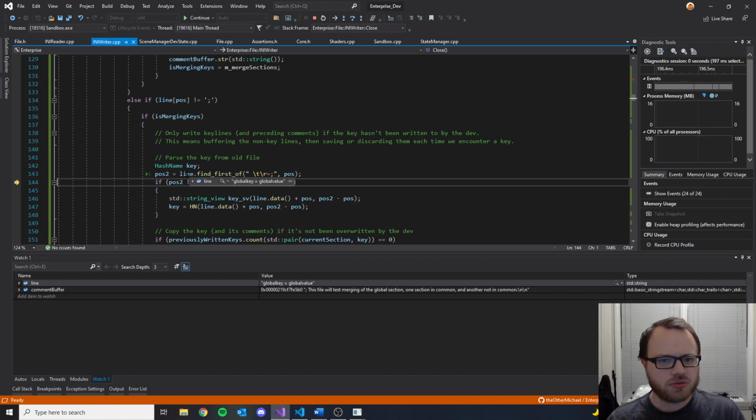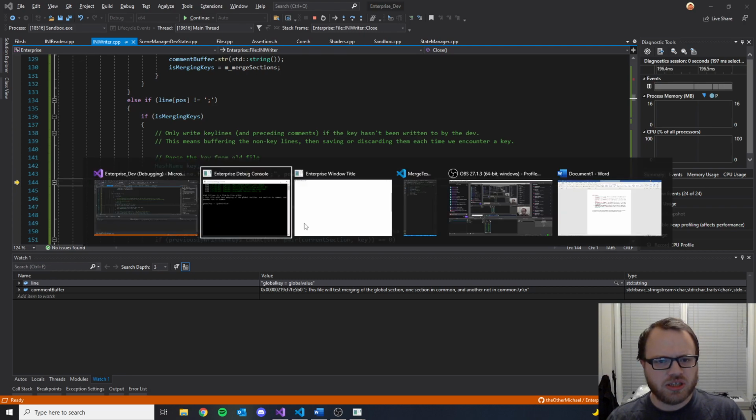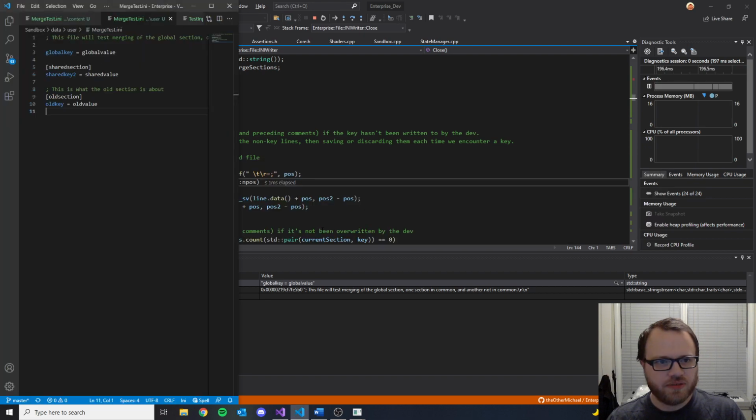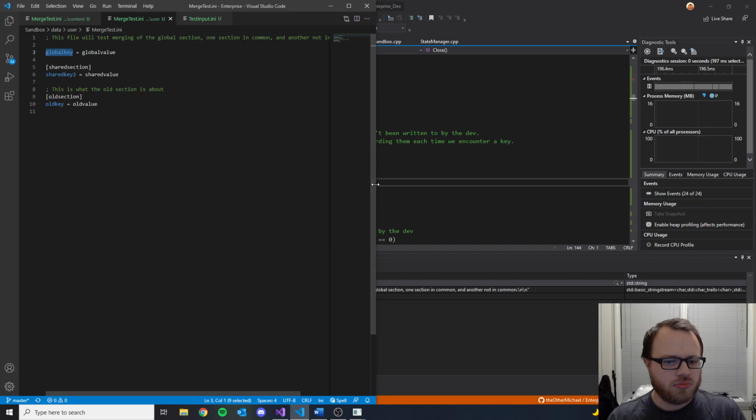Global key equals global value. Yeah, so it's identified the key correctly, I think. Because pos 2 is 9, pos is 0. So 9 minus 0 is 9. It's the first 9 characters of the line. 9 selected.